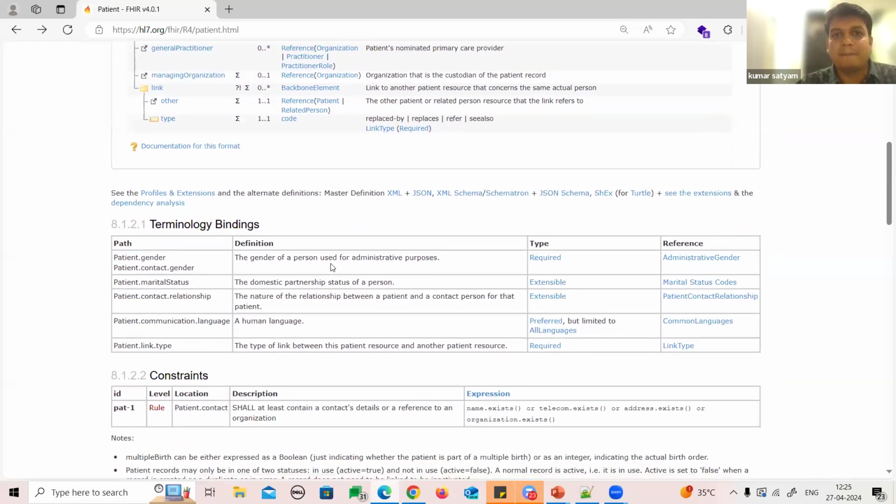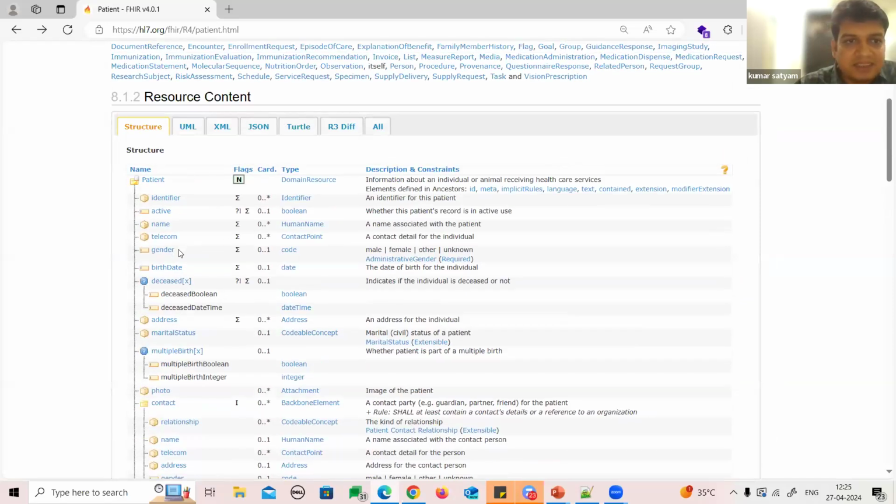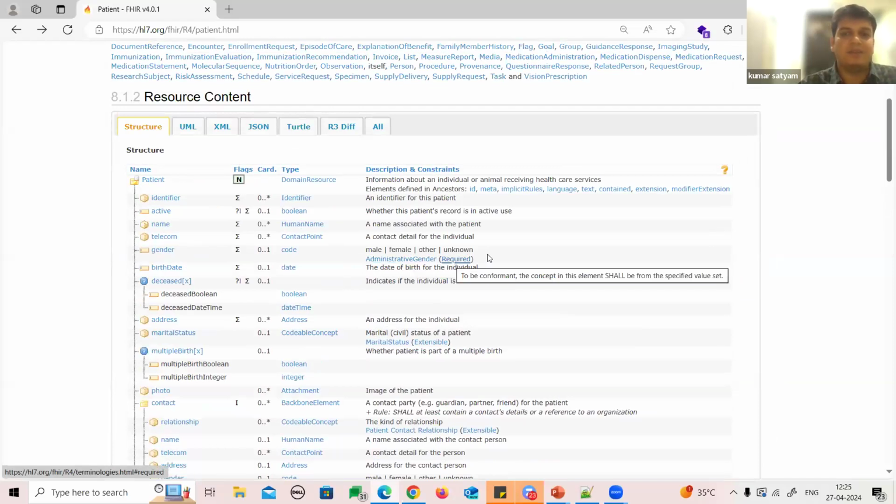Then in certain places, for example gender, you see that this is what is given: male, female, unknown, other. And at the bottom it says administrative gender, required. So what is this? This is a binding strength.